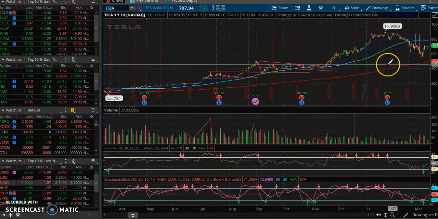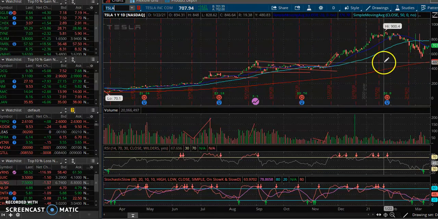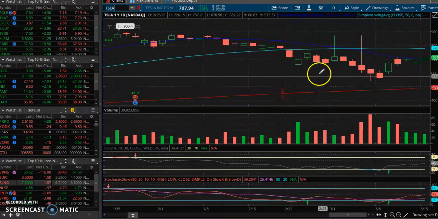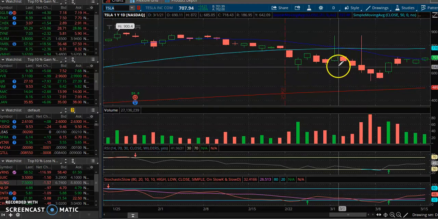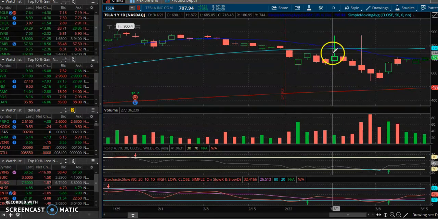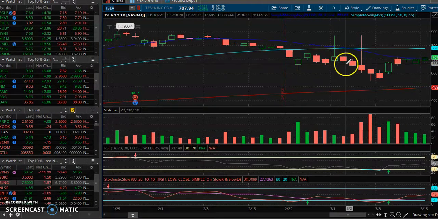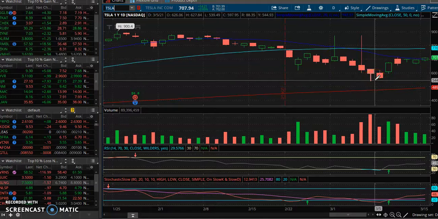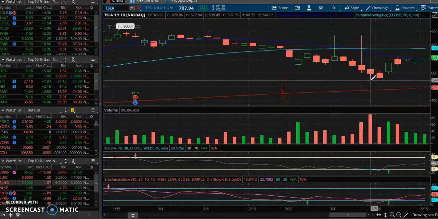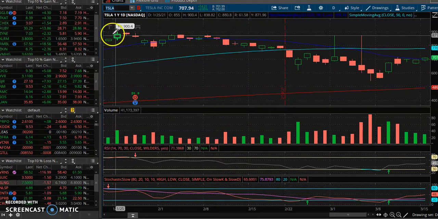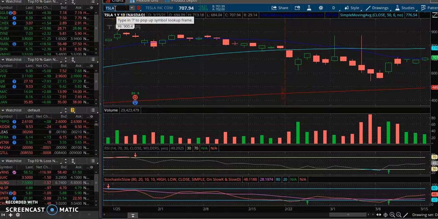Now, the longer the wick, let's talk about wicks before we go. The longer the wick, the more likely that the price will reverse. So when I get a long wick to the top, that means the price should continue to go towards the bottom or downwards. When I get a wick towards the bottom, that means the price should reverse and start to move back up. Let's see if we can get a good example here.